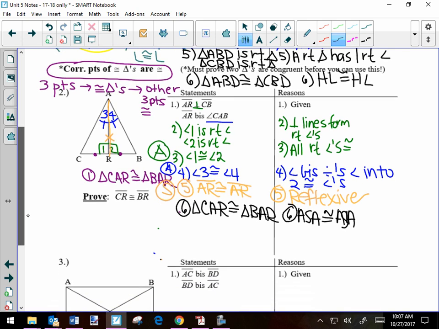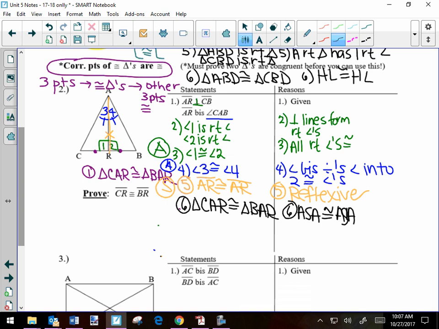Once I know that the triangles are congruent, please keep in mind that triangles have 6 parts. If I used 3 of those parts to make the triangles congruent, there are 3 parts that are left over. Once you get the triangles congruent, it automatically follows that the other parts that are left over that we didn't use automatically fall into place and are congruent to each other.